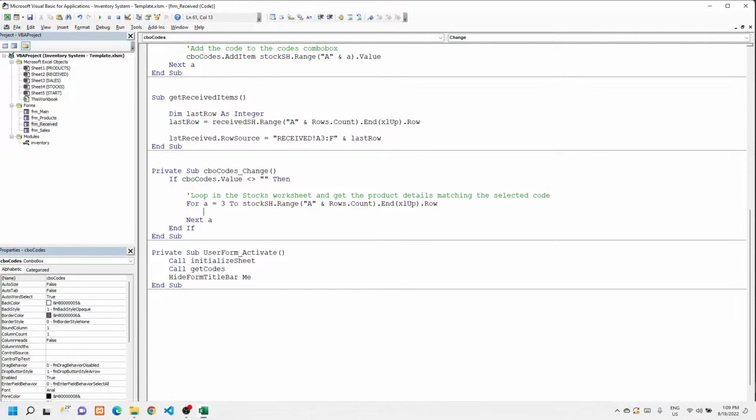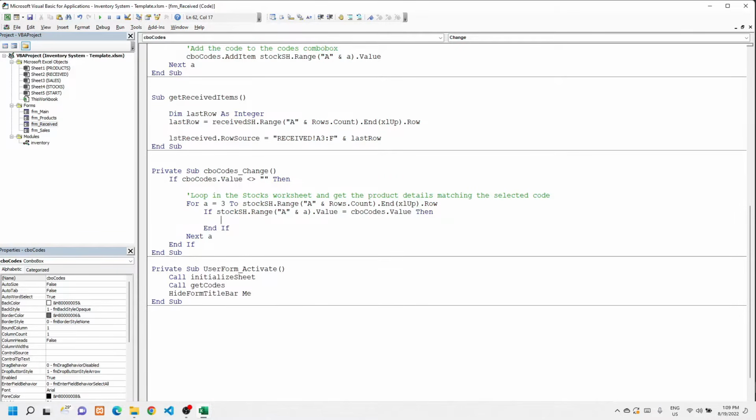All right. Next, inside the for loop, we need to check if the cboCodes value, or the StockSh.Range("A" & A).Value, is equals to cboCodes.Value, then meaning that is the product row that we are looking for.